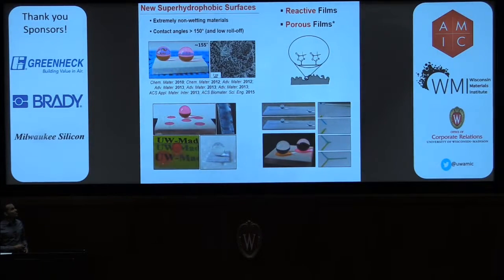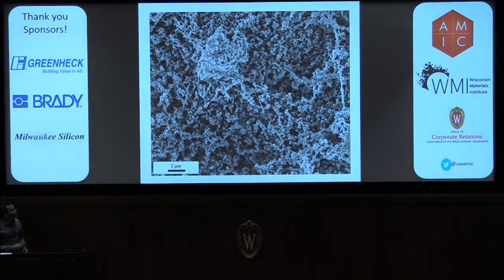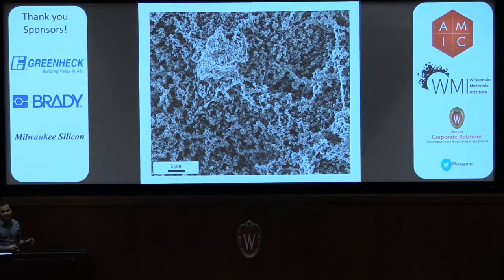But what I'm going to talk about today specifically is how we can use these films, and what makes the films that we made unique in the sense that they are reactive and very porous. This is a top-down view of an SEM image of one of these multilayer films fabricated using PBDMA and BPI. This film is around 80 micrometers thick, and after depositing around 35 bilayers, we observe a lot of nano fissures as well as micro fissures.